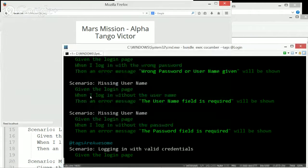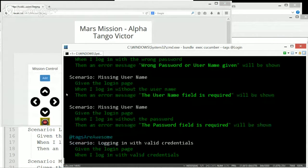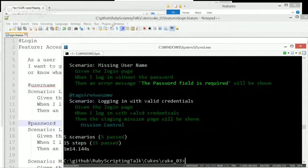And what's going on here? Okay, so let's go into, so are there any questions at this point? No? Okay.